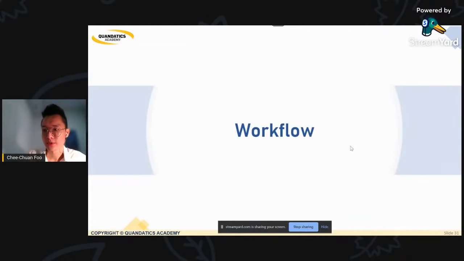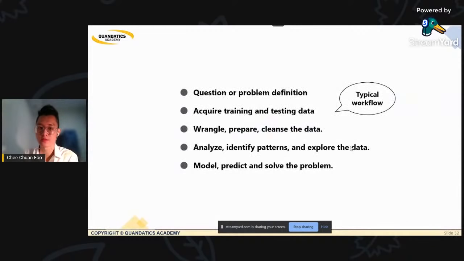So the typical process, now we are getting more technical, okay, because you're going to look at the whole process of machine learning. Okay, that's the objective you're trying to achieve today. From the raw data that I gave you just now, we want to start from scratch, read the raw data, and eventually train a model to predict something. Okay, that's what we are trying to achieve today. So a typical workflow of a machine learning process is this.